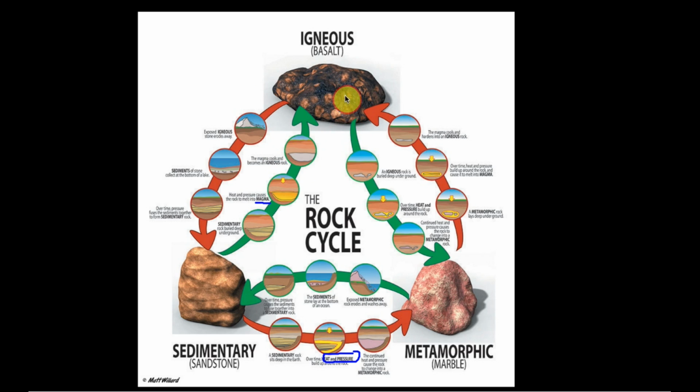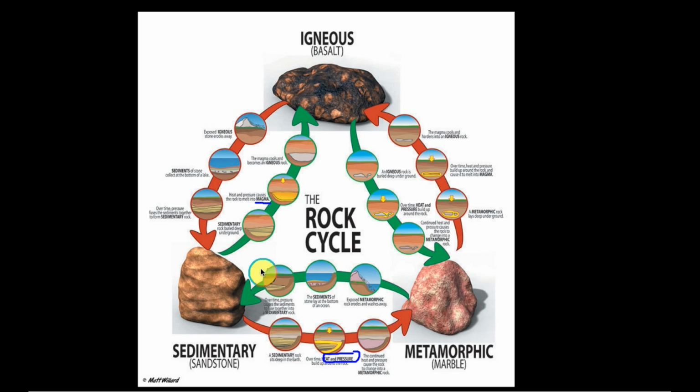And then the next part is from igneous to metamorphic, and for that to happen, an igneous rock is buried deep underground, so this is an intrusive igneous rock, and more heat and pressure build up around the rock, and the continued heat and pressure causes it to change into a metamorphic rock.